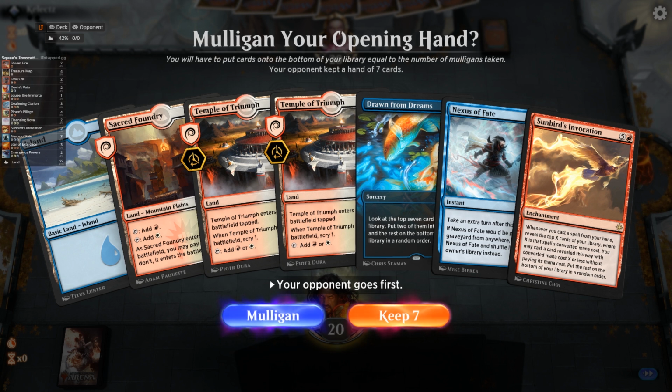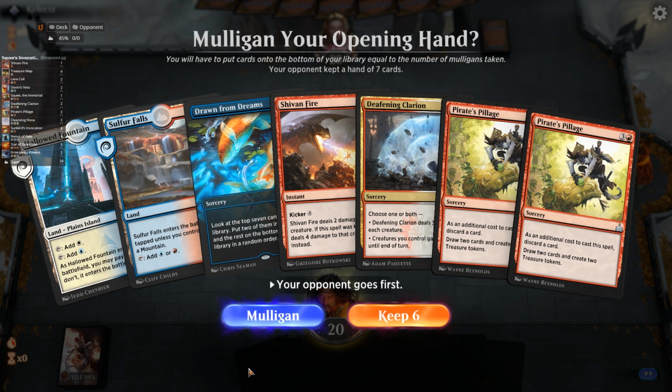Okay, we're in, and I don't know if I can take this hand, honestly. It's got no disruption for the early game, no ramp into my 6 and 7 drops here, no double blue for the Drawn from Dreams. The only thing that's redeemable about this hand is the Temple of Triumphs. I suppose they could actually find me like treasure maps and things like that. But honestly, on the first hand, I don't think it's worth taking that kind of risk.